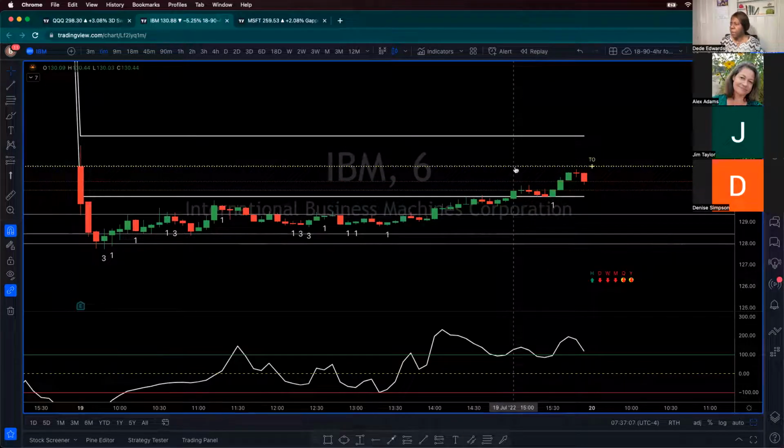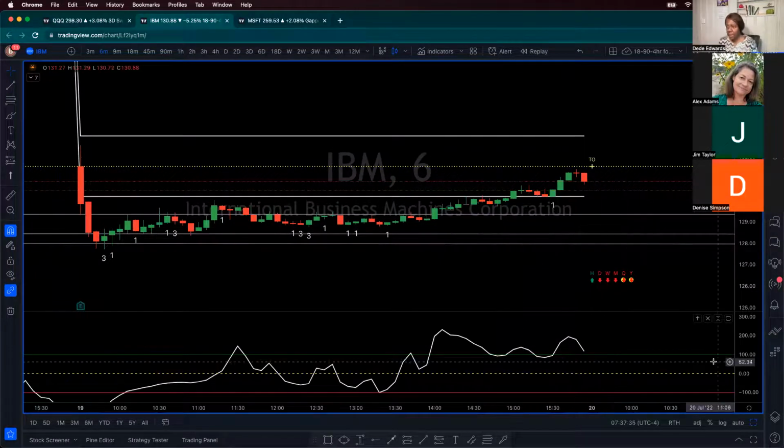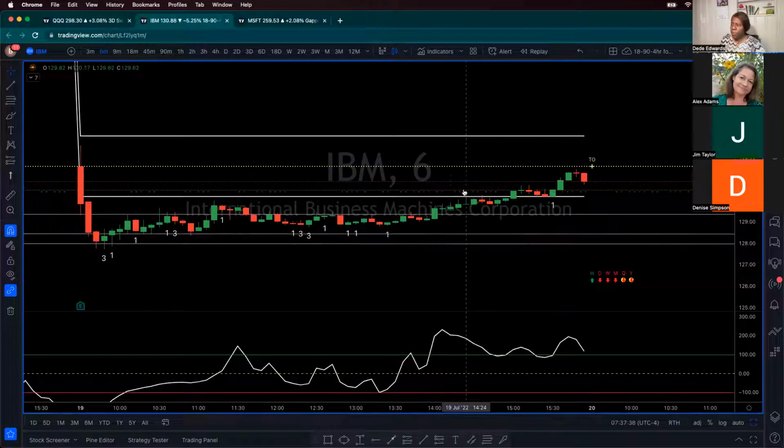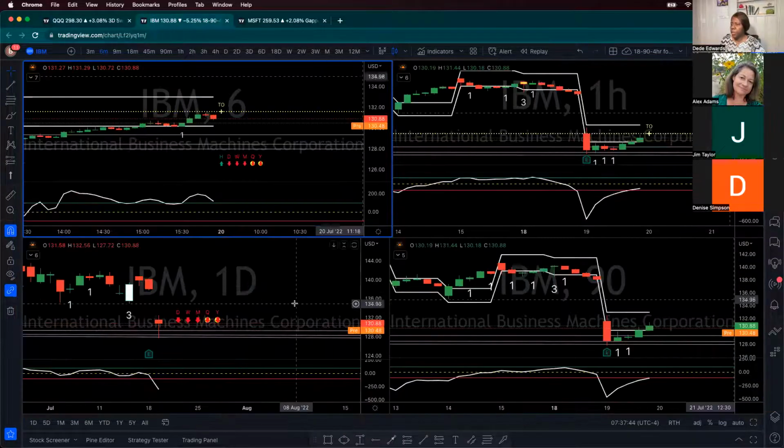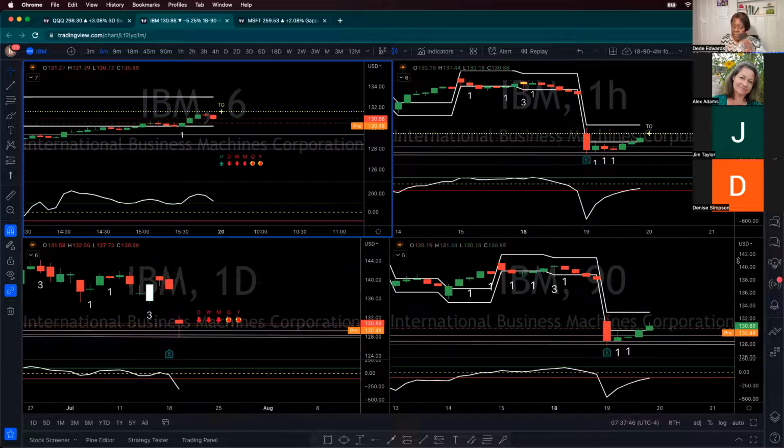But if you had traded right here as it crossed back above, there's 100 on the 6-minute above this range here, then I would have used the average daily range or the low of this candle as my stop, because this is where it crossed and closed above ADR. And you can see it TTO'd, it didn't take the low of this candle. So there was a little profit there, but that was at the end of the day. So there was not a reversal signal for me to trade this. All right, so wanted to show it to you, but we're going to move on.